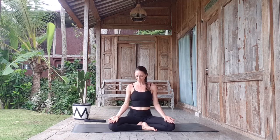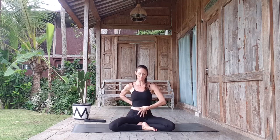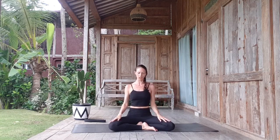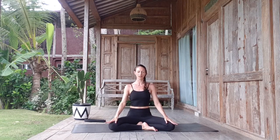And then while we're here, I tend to have a habit of letting the belly drop forward or the pelvic bowl tilt forward. I want you to practice drawing the belly lightly in towards the spine, which almost feels like the pelvic bowl is tilting back. And then sit up really tall through the center of your body. Ribs are drawn in towards each other. And then just soften the shoulders, and from there, close your eyes.